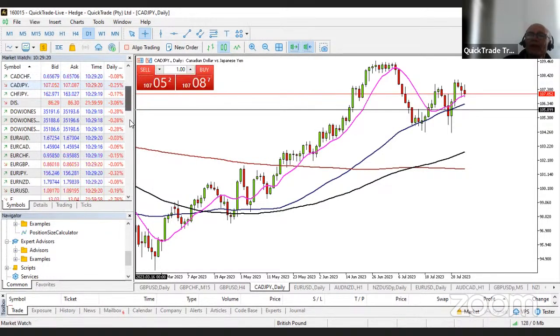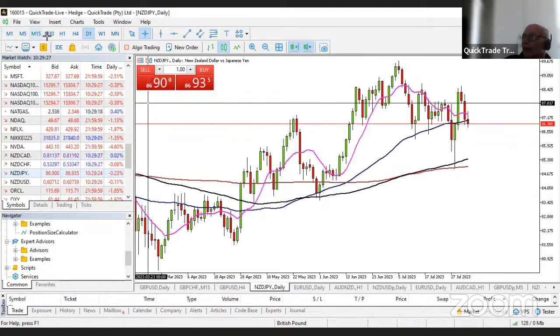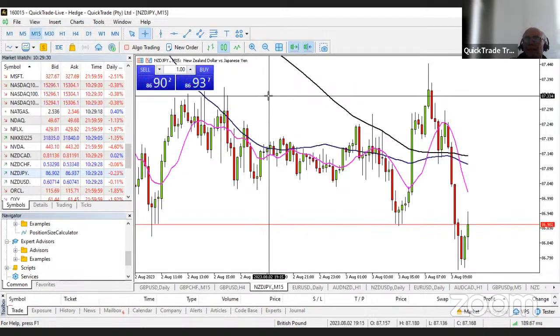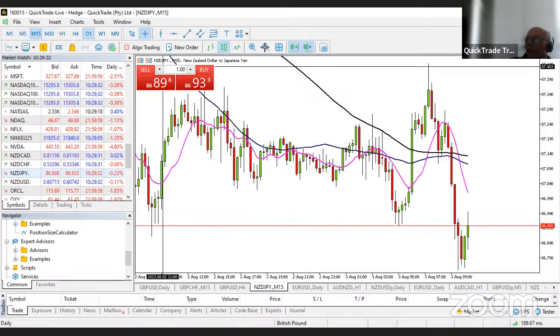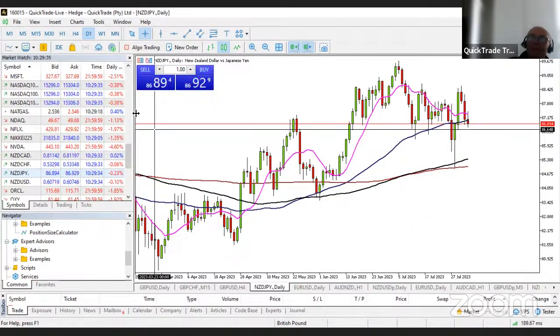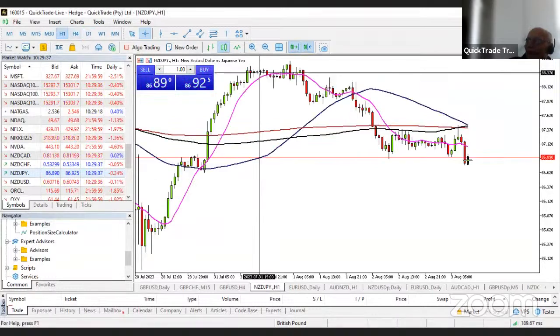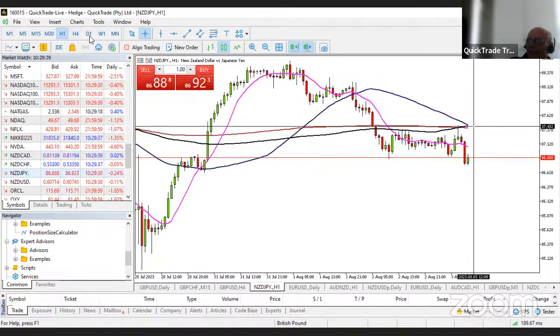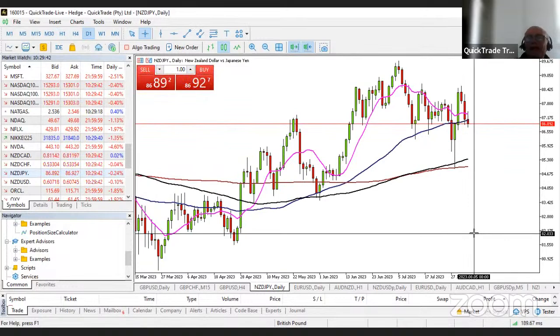Let's go back to our friend, the NZDJPY, see if we're getting a bit of a bounce, and hope I'm wrong on this one. Very much hope I'm wrong. Yeah, we're getting a bit of a bounce. Thank goodness for that. See, on the daily, I was getting a bit nervous. I think there could be some downside. Unfortunately, I still think that, but it might get a bit of a bounce up and rescue some of you. Let's hope it does. Be careful when it gets in profit not to hold it too long, because I think there's a possibility of some downside here. But those who took the profit on yesterday's trade, well done.